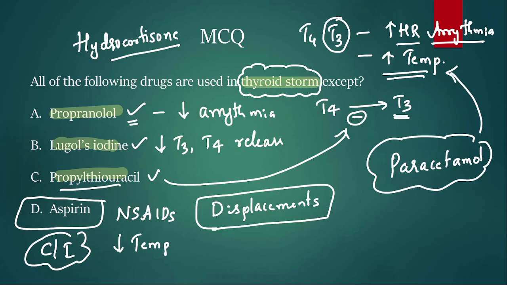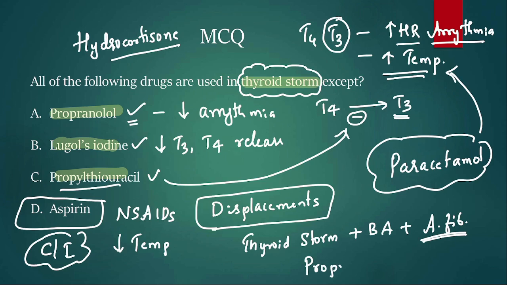Now tell me, the same thyroid storm happened in this patient, but the patient is asthmatic and developed atrial fibrillation. In this case, to control atrial fibrillation, to control the heart rate, will you give propranolol or will you give the CCB diltiazem? You have to tell me in the comment section. So that is about thyroid storm, how we manage it, and what the important points are.